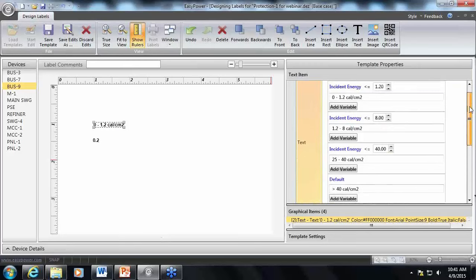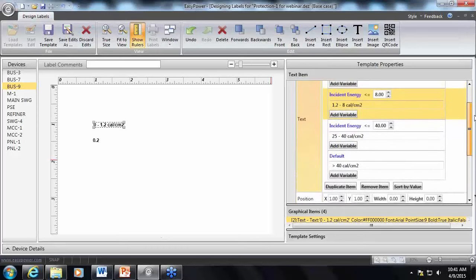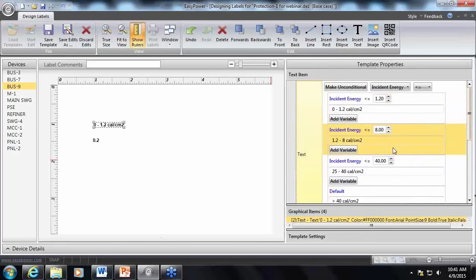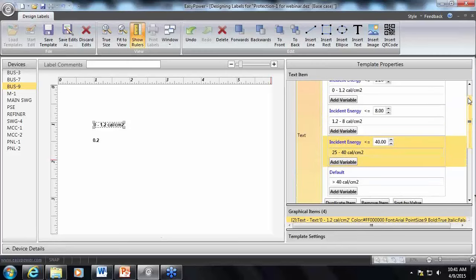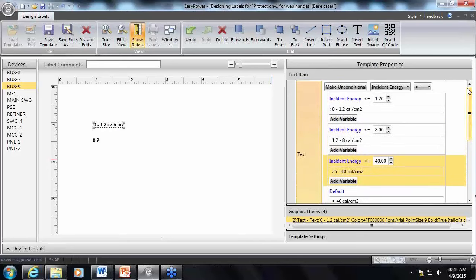Actually, before I go on to the next, if I had entered these in a different order, so if I set them incorrectly, so that maybe I put the 40 where the 8 is and the 8 where the 40 is, I can click on the sort by value, and the application will resort to make sure that the ranges are correct, and that there's no overlap in ranges.